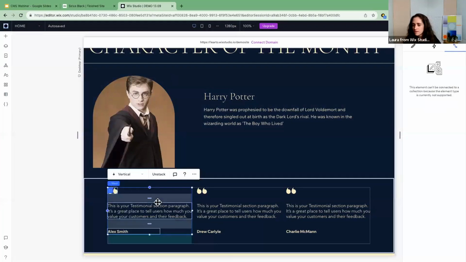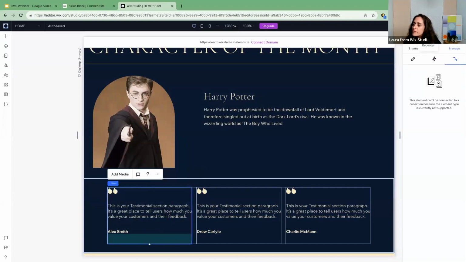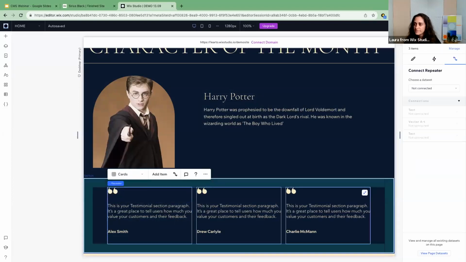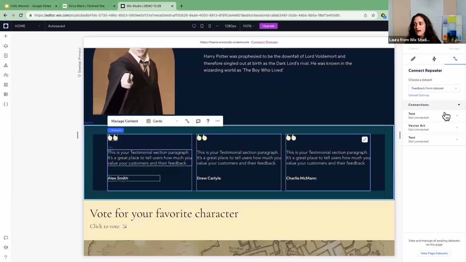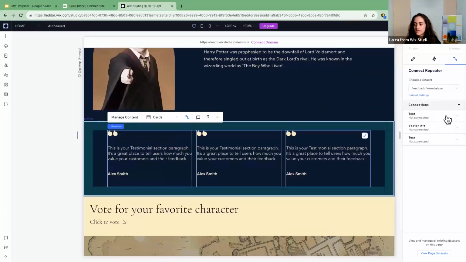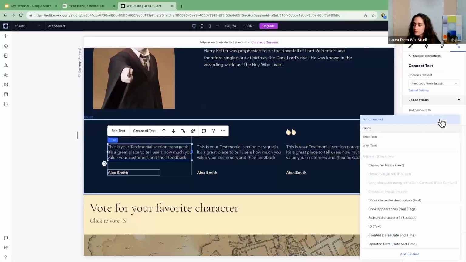Okay. So here we want to make sure that we're standing on the repeater. You can always use these sections here to navigate. And we also want to connect it to the feedback form data set. And now just connect each part of the repeater.